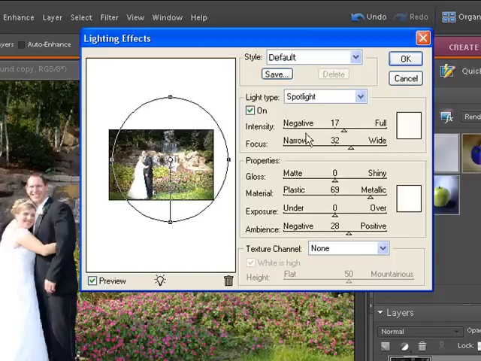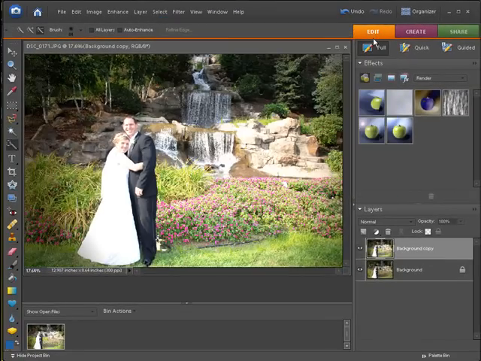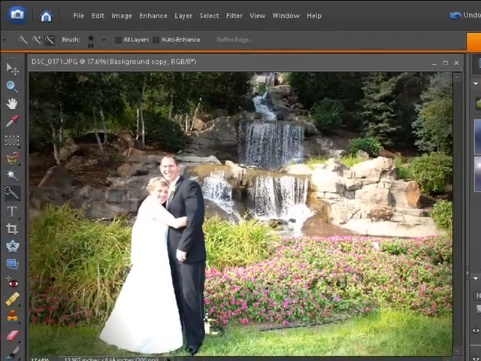Once we have it selected, we have everything here done, and we have all our slide bars properly set, then just go ahead and click OK, and that will actually apply the lighting effect to the picture itself. Now, as you can see, back here we have it a little darker. We have them well lit now, and we have the waterfall well lit because this couple really wanted their pictures taken in front of a waterfall, and they had this place picked out long before I ever met them.